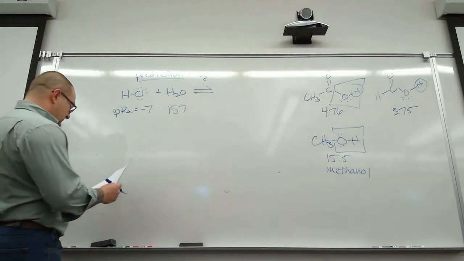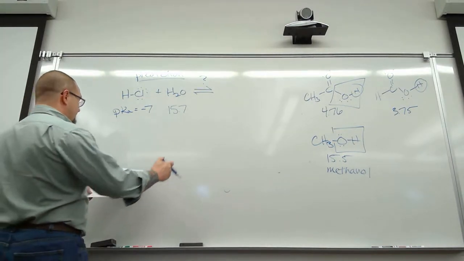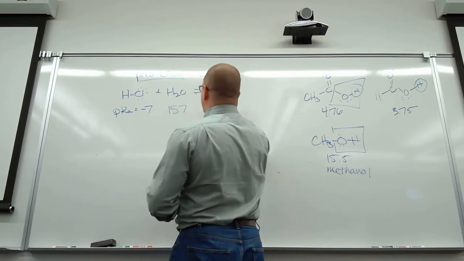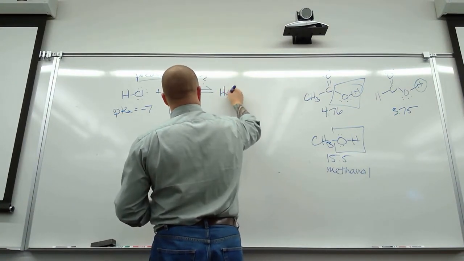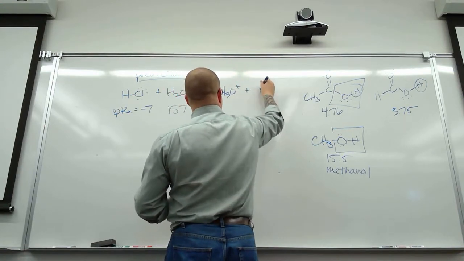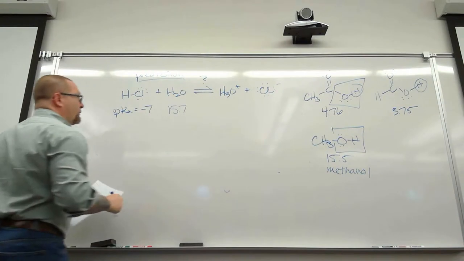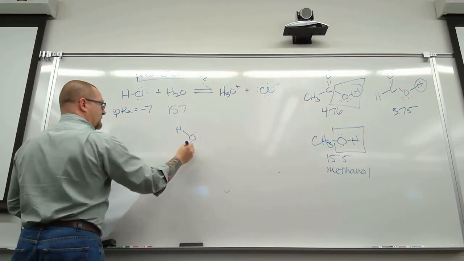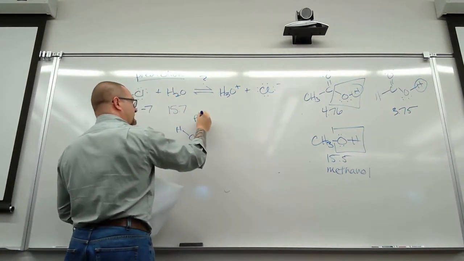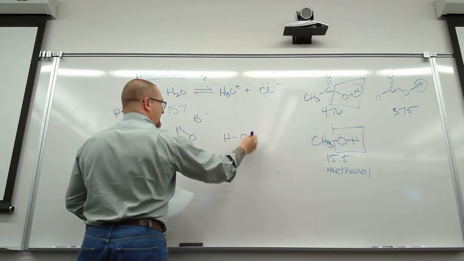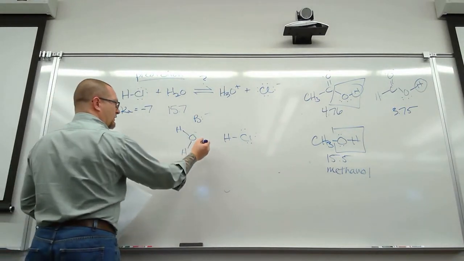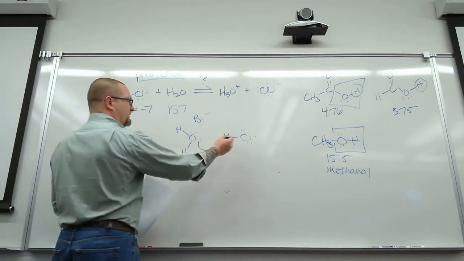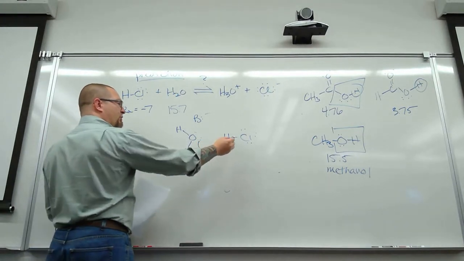So in this particular case, we can predict with some confidence that the proton will move from the hydrochloric acid to the water and we'll get formation of hydronium and chloride. If we wanted to rationalize this by pushing electrons, the water is going to act as our base, and we'll have our hydrochloric acid, a lone pair from the water can attack our proton. This exceeds the number of bonds allowable to a proton. We can't have two bonds on protons.